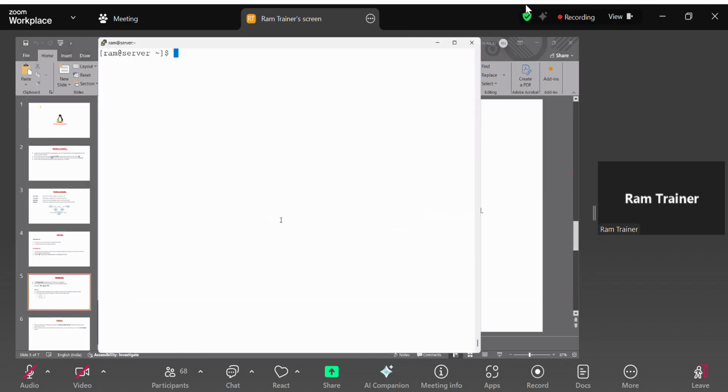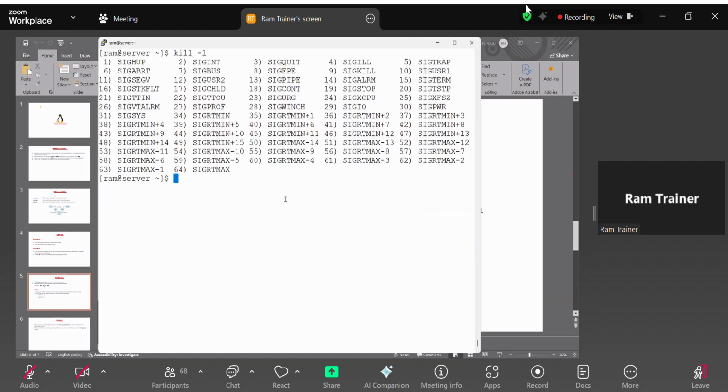But if you want to know what the available signals are, kill -l is the option to check all signals. This is the command to list the signals. But everyone will use only three signals: signal 3, signal 9, and signal 15.